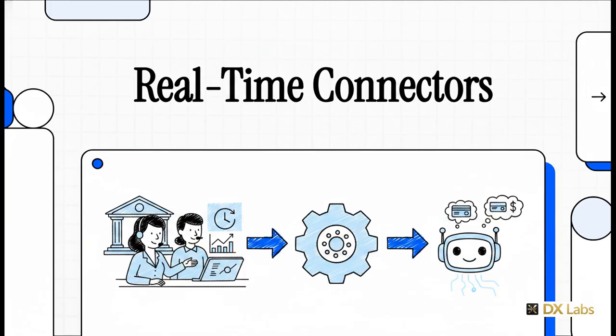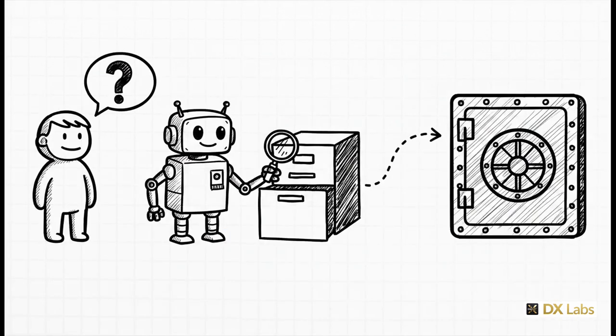They let your AI agents answer questions with up to the millisecond data, all without ever copying any sensitive financial information. Grasping this core concept is actually your very first step toward passing the AB 620 certification. So to really understand how this happens, we need to take a look under the hood. Okay, let's dive into the architecture.